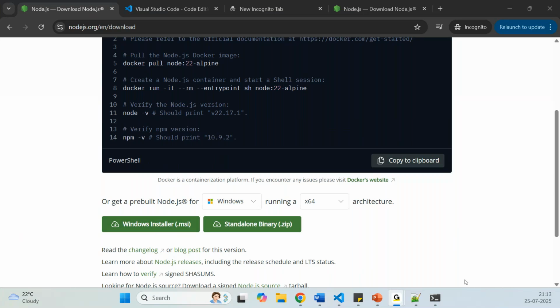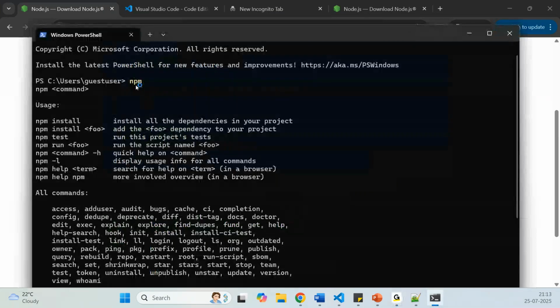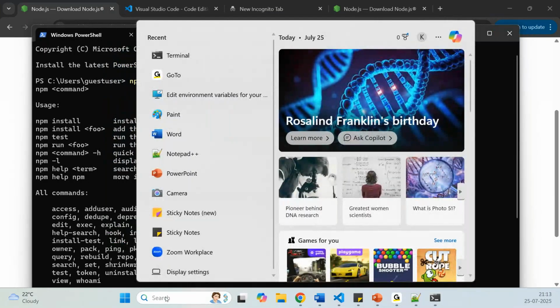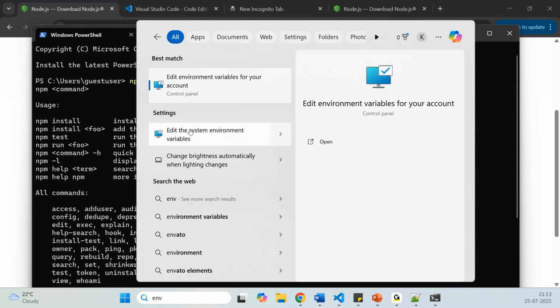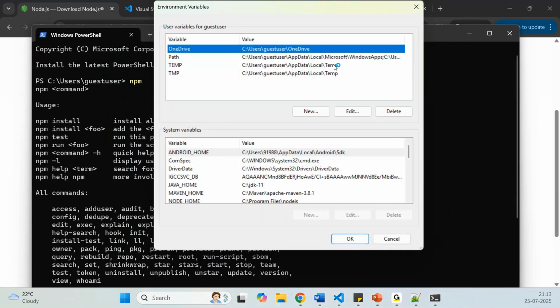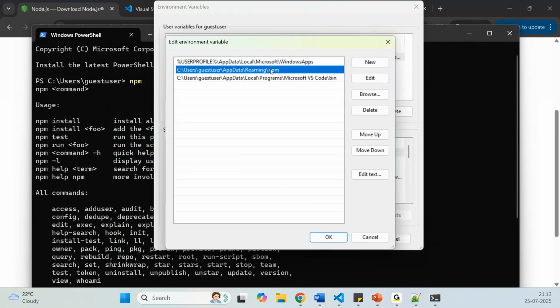Yes, once that is installed, go to the terminal and type npm. In case it is not installed in your system or for whatever reason it is not properly pointed, you can search for environment variables, your system environment variables or the account, and you can see the details like this.